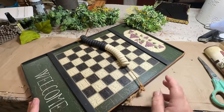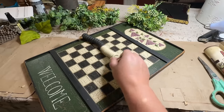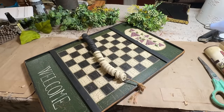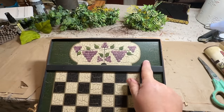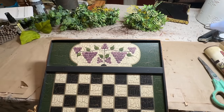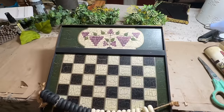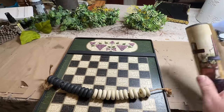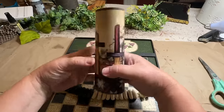checkerboard decor. So it says welcome on the bottom, your board, and then your pieces that are tied on, which looks really cute, but it's got the grapes on the top and I'm not a huge fan. So what I was gonna do, if it looks okay, I could sell it the way it is because this is gonna be for resale. I'd love to keep it for myself, but we're in the business to resell.